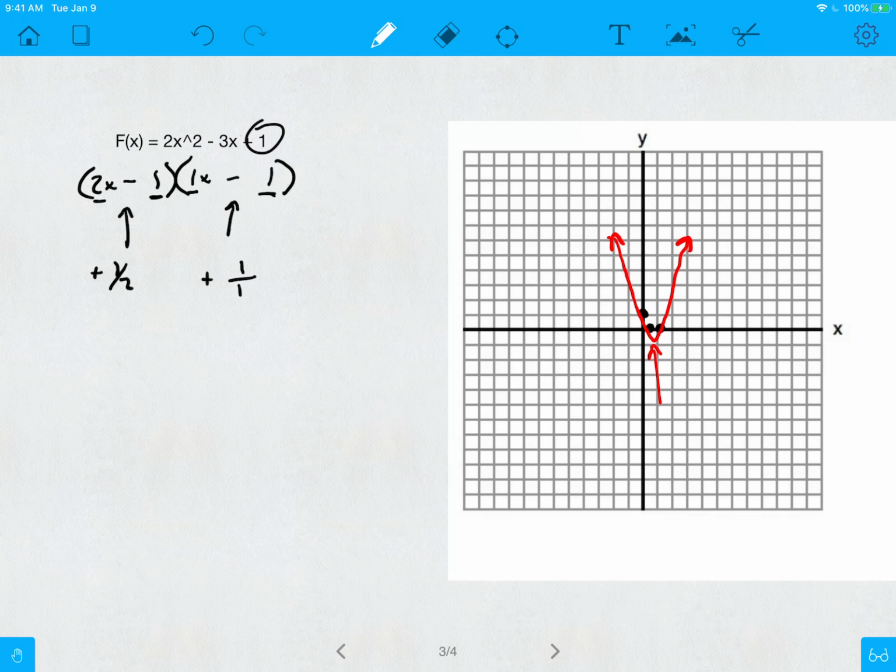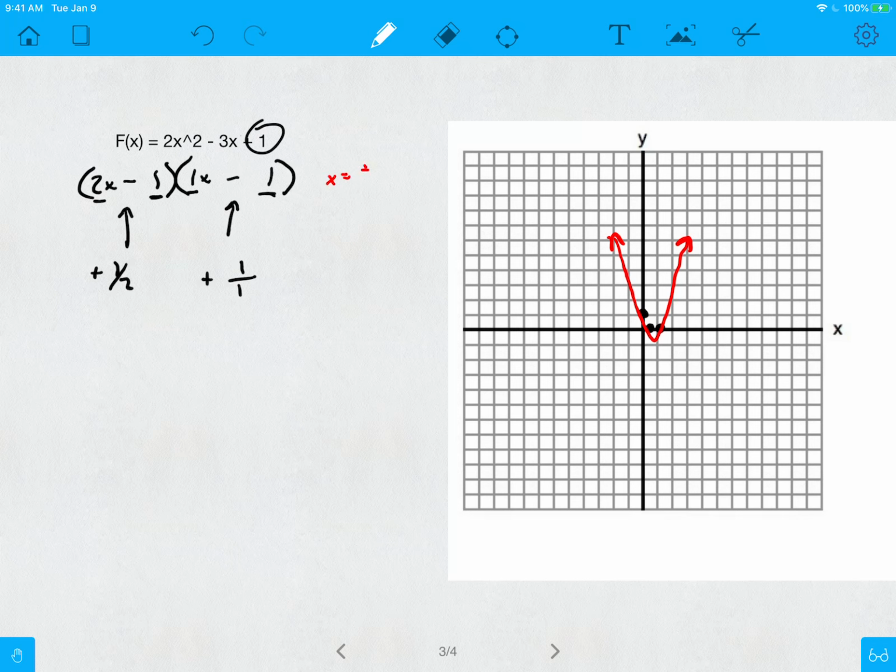It's below the x-axis, so it's down in the negatives. It could be a decimal for all I know, but it's below, so we have to go find it. So this is going to be some weird decimal. It's fine. My differential quotient will help me find this. So that's the beauty of this formula. It will work every single time. Now, we did the end behavior and where the tails go. We did the x-intercepts. Again, if you didn't know the x-intercepts, you could always do the quadratic formula.